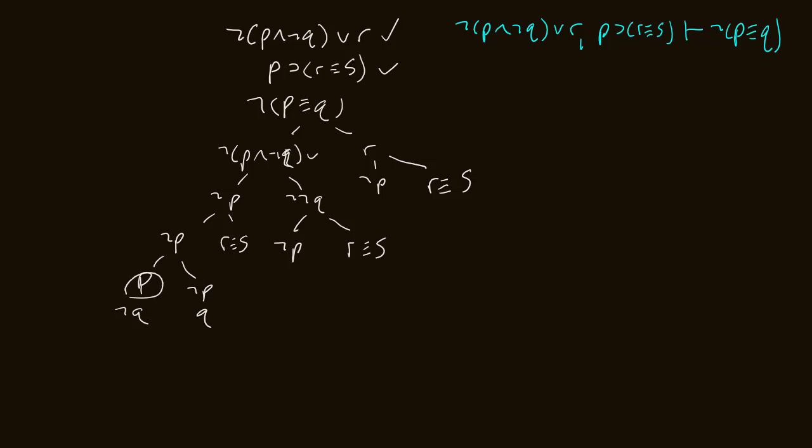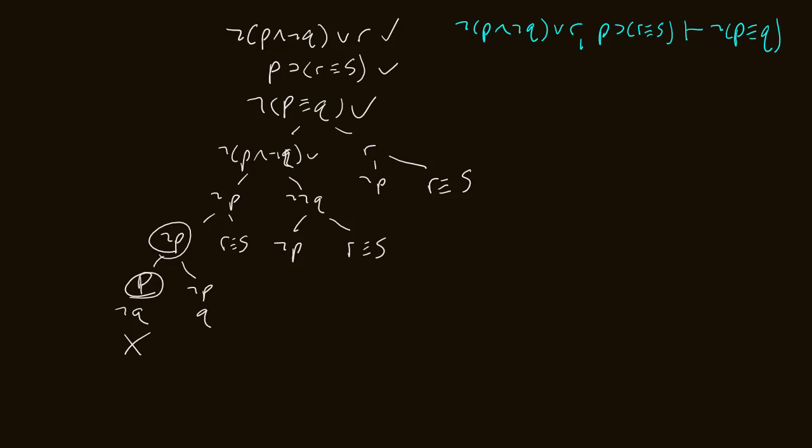Now this first branch, it's going to close immediately, right? We have that contradiction. But the branch immediately to the right with our not P and Q, it hasn't closed, and there's nothing else that we can do to that branch. There's no other rule that we can apply to that branch from anywhere else. So we don't even need to finish the rest of this tree. We have a single open branch, and that's all we need to do to show that our argument is invalid. So that's why I went this way. I didn't want to fill out the whole tree. I just want to stop.